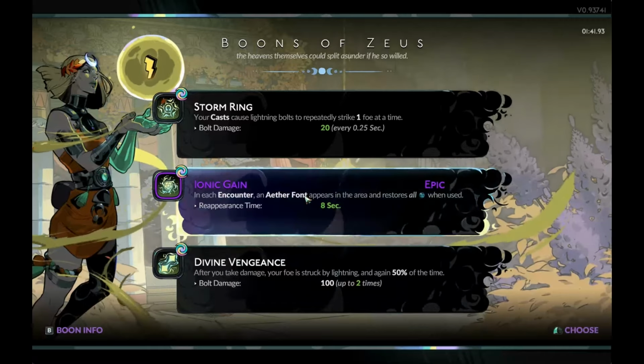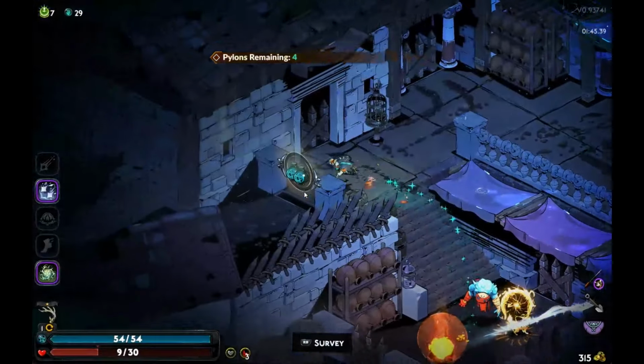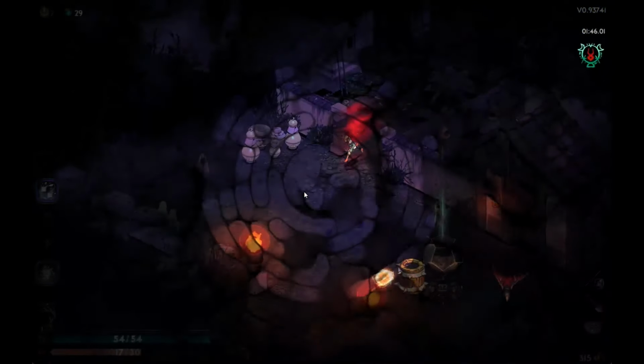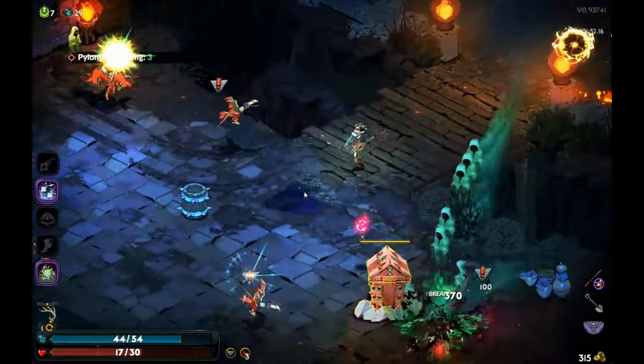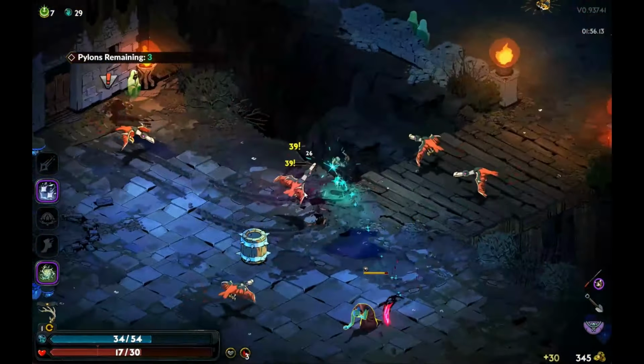It's so much nicer than the slow regen that you had before, and almost no drawbacks too. It's great. So it just spawns in a little ball of lightning that you can pick up and it restores all of your magic. There's almost no drawbacks. It's amazing. And yeah, that's the boon that we got from Zeus right there. So not too bad. We have a good special boon right now and we have a good magic regeneration boon.